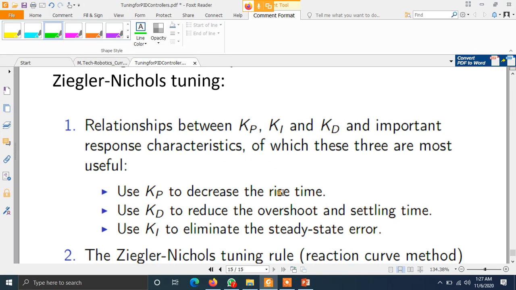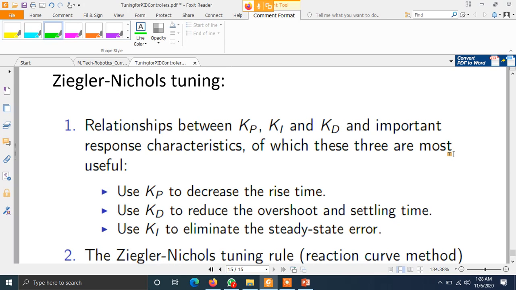If I am using Kd or Td, it will reduce overshoot and settling time. There is not much difference between Kd and Td, both are the same; as a constant it is represented as Kd, but as a time value it is represented as Td. No need to worry. Use Kd to reduce overshoot and settling time. What do you understand by overshoot? Once the output reaches the set point, it will go beyond the set point and reach the maximum possible value. That maximum possible value is called overshoot.